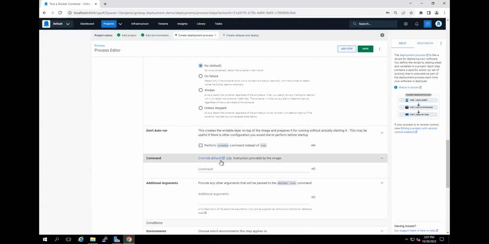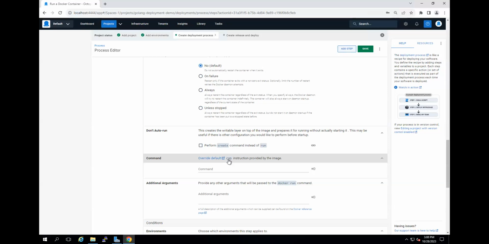Then this is also the command instruction, meaning if you type your Docker run, do you want to run some form of specialized command to accompany the Docker container instance that you want to run?